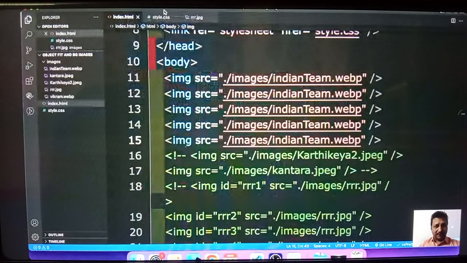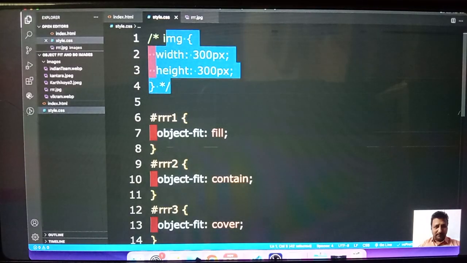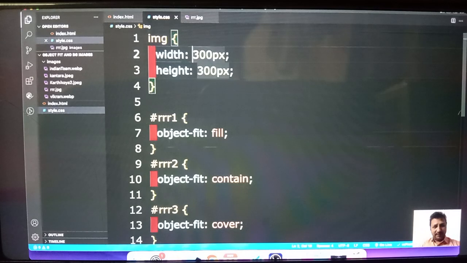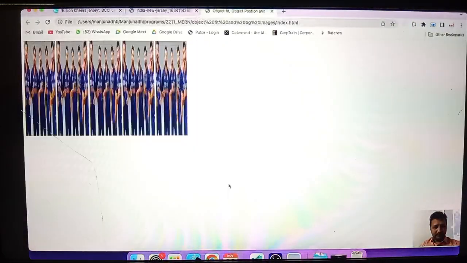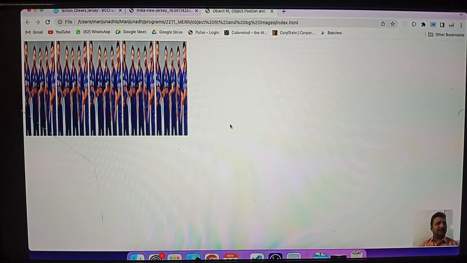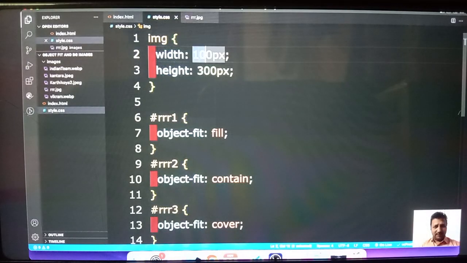So what I will do, I will say img with 300 width, I'll give 100. Images are losing their shape, no doubt about it. I don't want 100 also. I want around 70. Shape, yes or no?